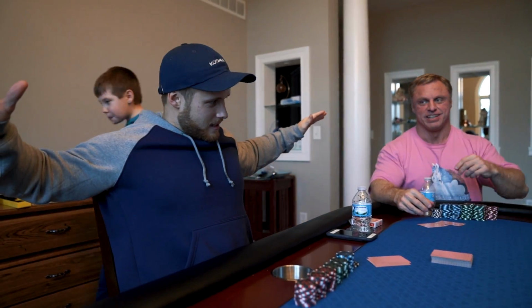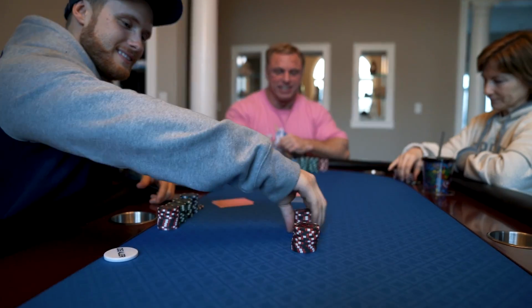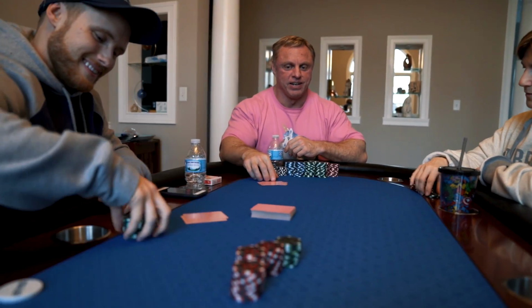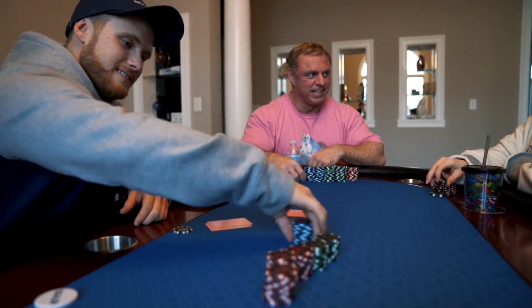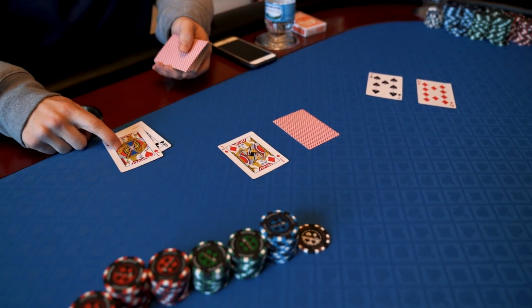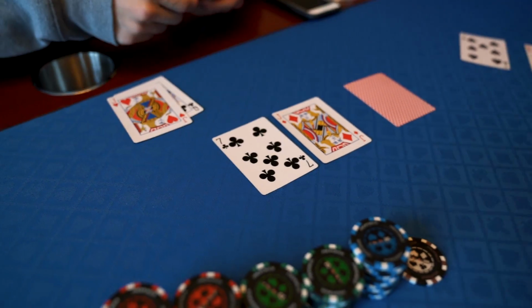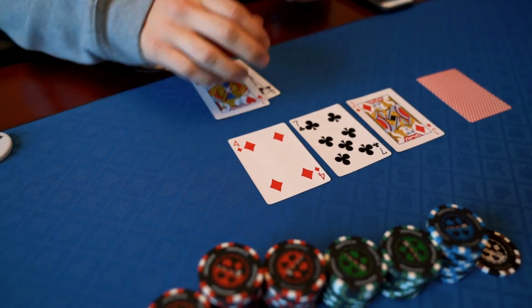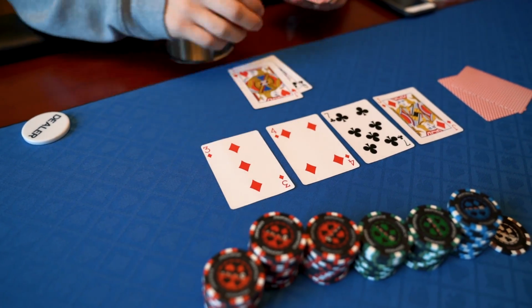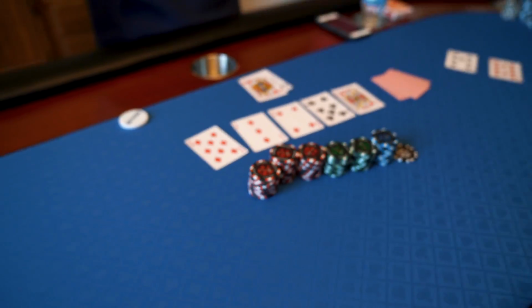I'm dealer. You guys can put in your blinds, but I'm going all in. And he's going, I haven't even looked. This is a blind all in. All right, I'm going to do the same thing. We're all in? Yeah. I'm all in too. Clubs, seven, clubs, seven. Clubs. Boom. Give me a 10. 10 or clubs? Seven. Clubs. Okay, one more seven. Two more clubs. Ooh, ouch for me. One more seven. I need a 10. Ooh, I need a 10. Come on, diamond, diamond, diamond, diamond. Yes! No!